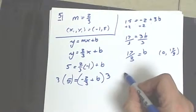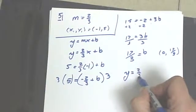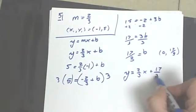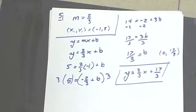So if we wanted to build our line, go back to the y equals. We know the slope was 2/3 because we were told that. And we now know the y-intercept is 17/3. So we have our line.